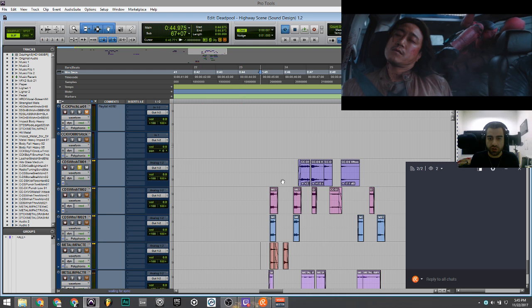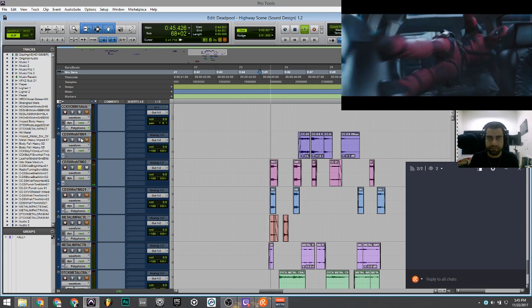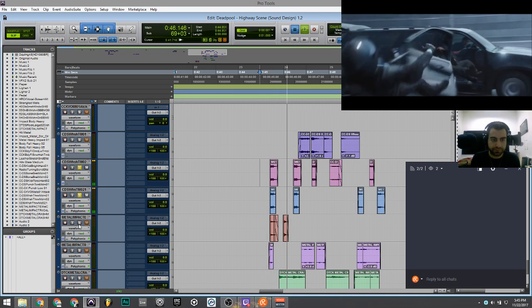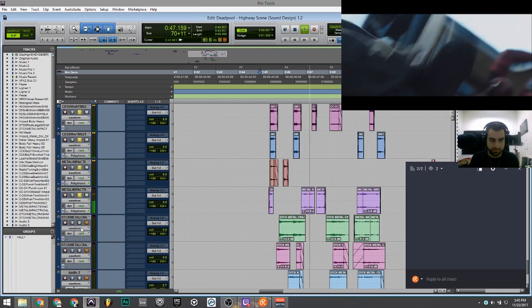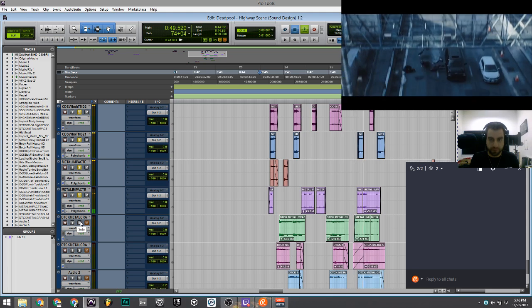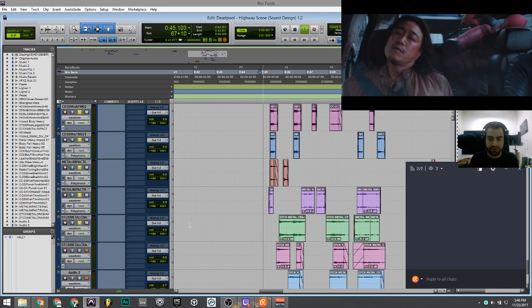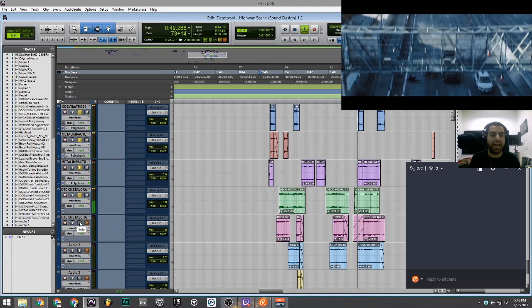Okay, let me just show you track by track what's going on here. The first track, of course, is the sound of a metal. Then layering. Another layer. You see? It's slowly building up when I add the layers. Another one.